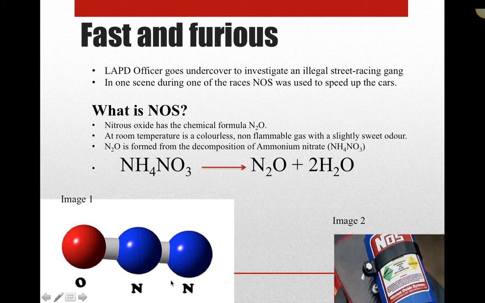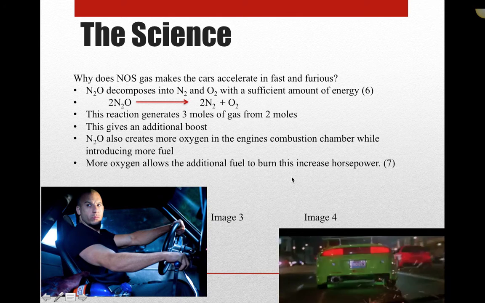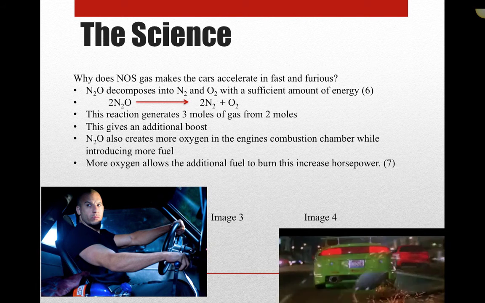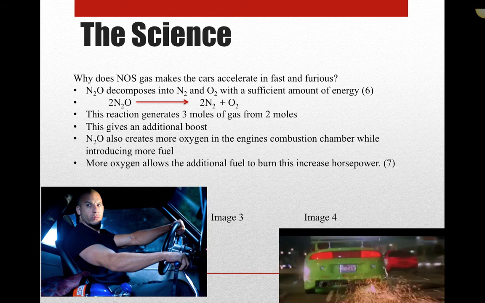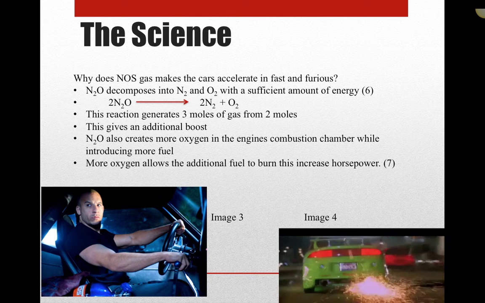This is a picture of what N2O looks like, and this is a picture of a NOS canister that is used in the film. The science behind why NOS gas makes cars accelerate is because when the right amount of energy is put into this reaction, N2O decomposes into N2 and O2. 2 moles of N2O makes 2 moles of N2 and 1 mole of O2.